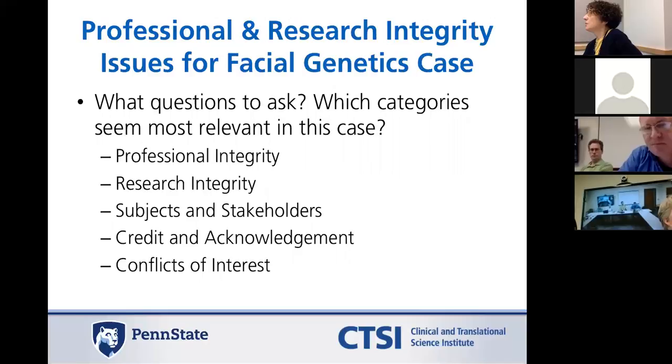Yeah, so I think the issue that you're raising really fits right under this idea of participants and stakeholders. You just outlined some of the issues that need to be considered in your process of developing the consent document, but I think also the consent conversation that you have with individuals. It's being very clear that the data will not be within Penn State. They're not going to be within the laboratory of Dr. Mark Shriver. They're going to be shared broadly, and being very transparent about that.